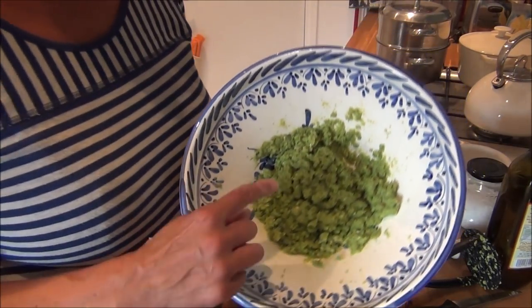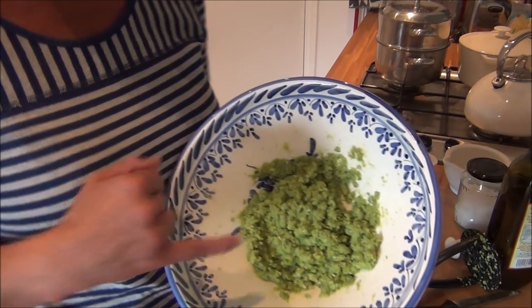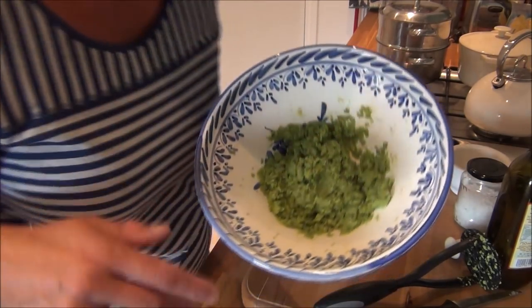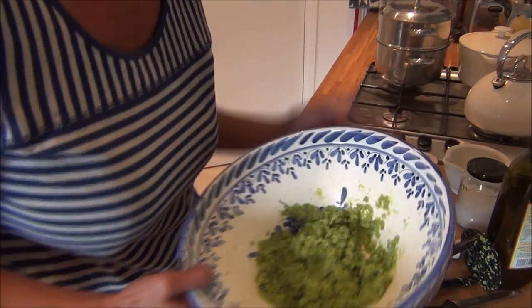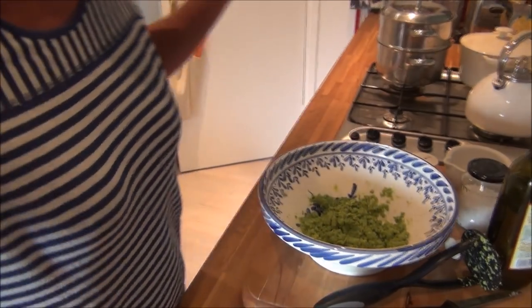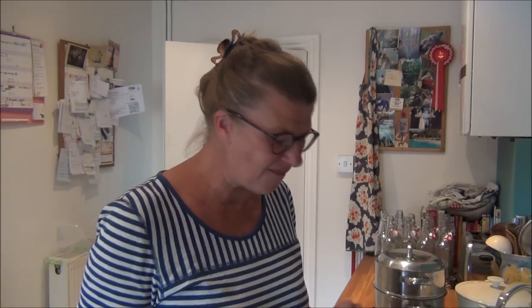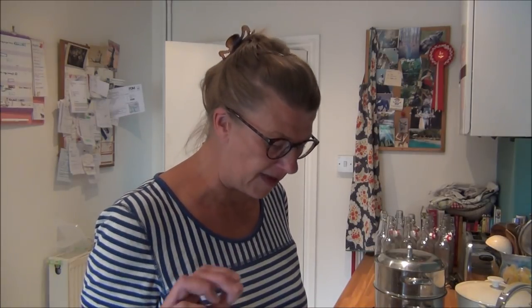See how it's looking? Now at this stage, I'm gonna just show you on my finger. It's still quite grainy. Let's just have a catch up. Whoa, that garlic. It's got quite a lot of texture to it still, but I like that. I don't want to eat baby food. So I might put a little bit more lemon in, maybe a bit more oil.